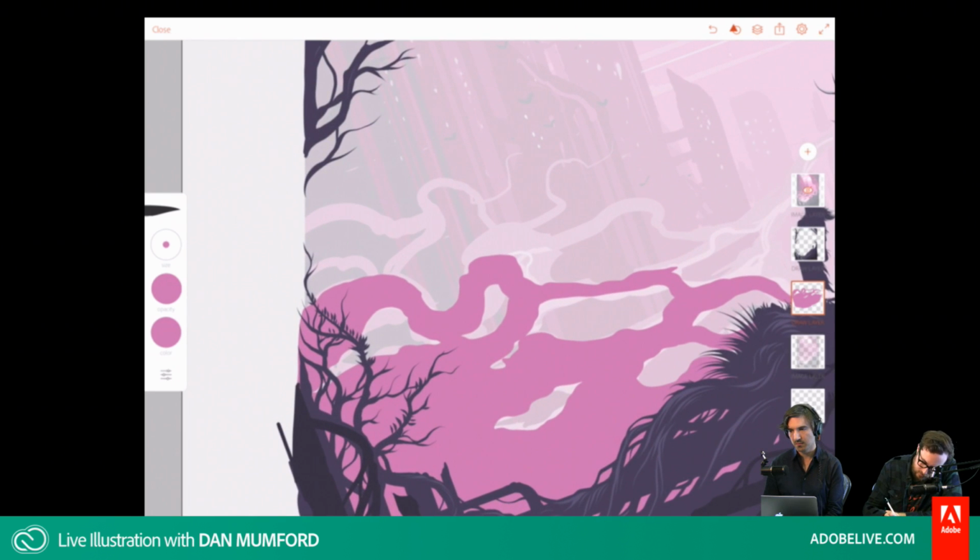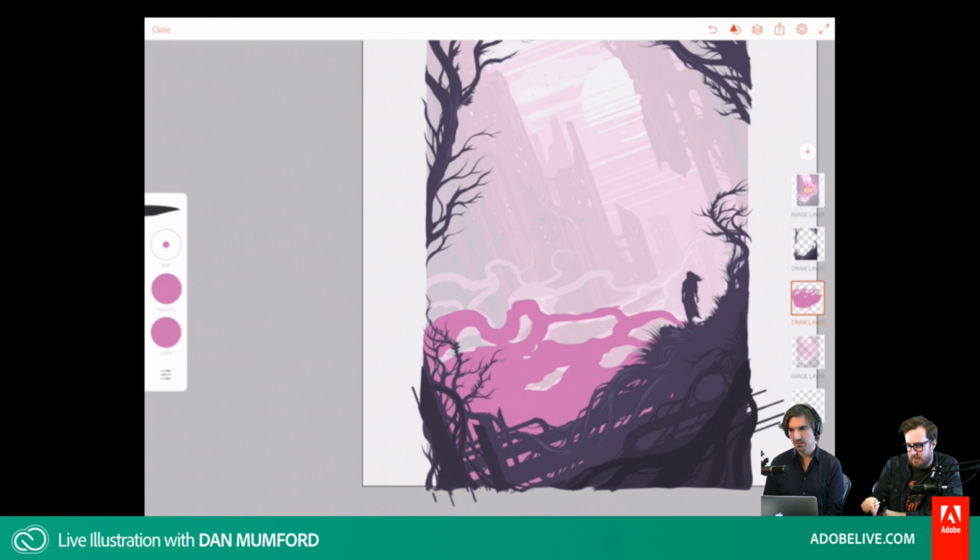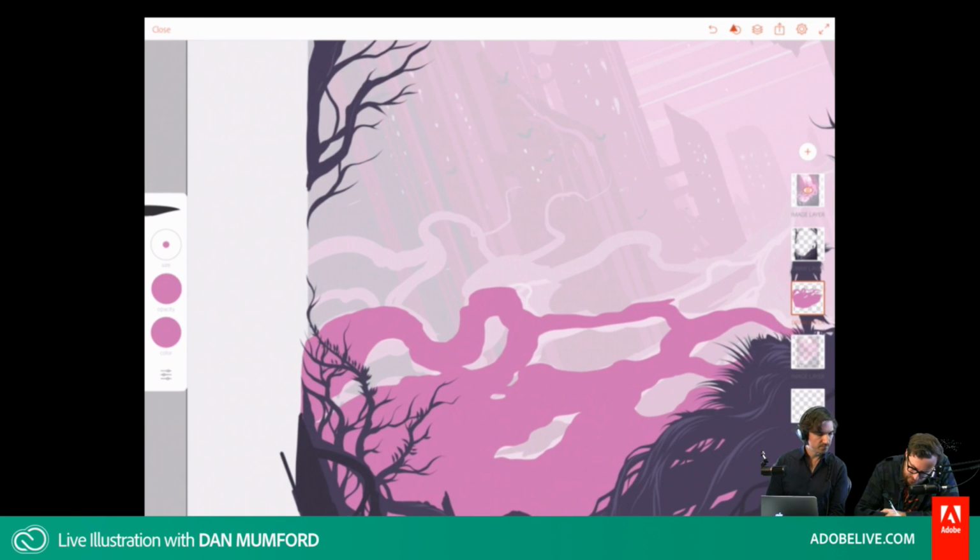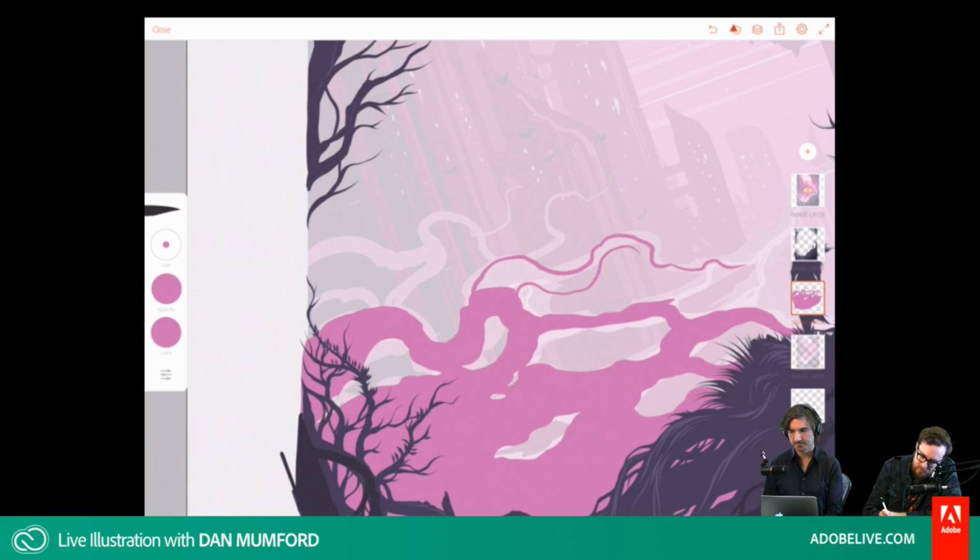Yeah. So as you can see right now, I'm making a fairly loose shape. The key to doing something like this and trying to make it look natural is to hold your brush a little looser. So I'm not being too careful about it. I think we discussed this yesterday as well. There's no real wrong way to draw something like this. It can be whatever it is. You can just do what you want.